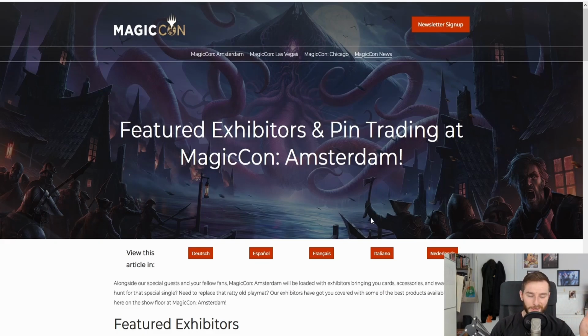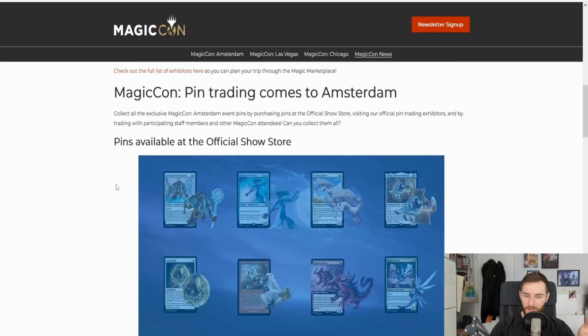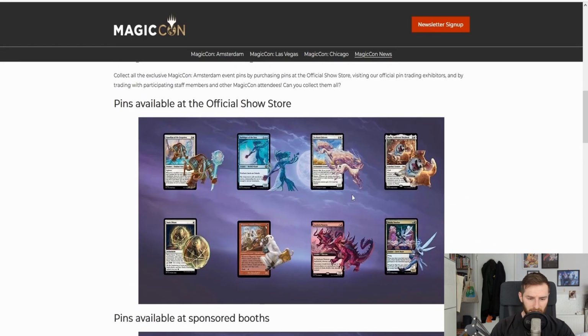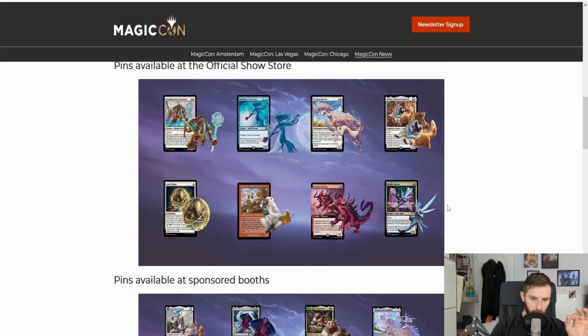Let's have a little look at what's going to be on sale. You've got pin badges. If you're a big fan of pin badges, then you're going to be all over these because these are all exclusive, okay? You are not going to be able to get these anywhere else. These pin badges here that you can see, they're all themed around Modern Horizons as well, if you can't already tell. These pin badges are going to be available at the official show store, but then certain booths are going to have certain pin badges as well that you're going to be able to acquire. There's some sort of trading system as well. I'm not really too sure how that works.